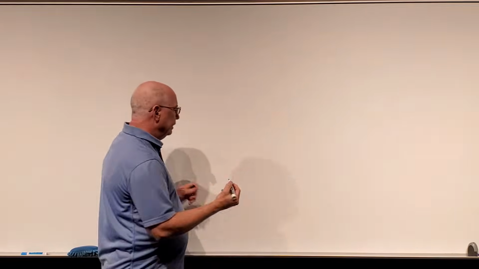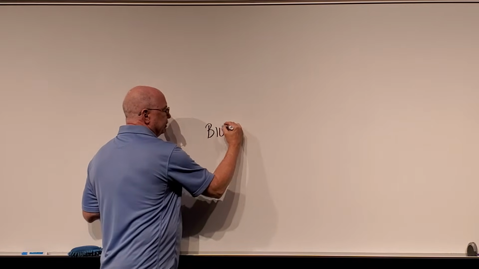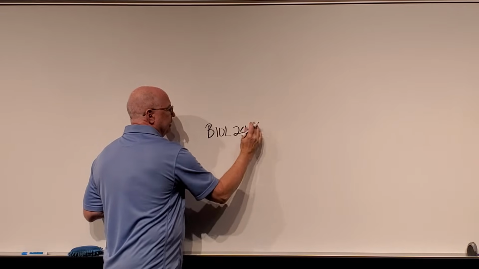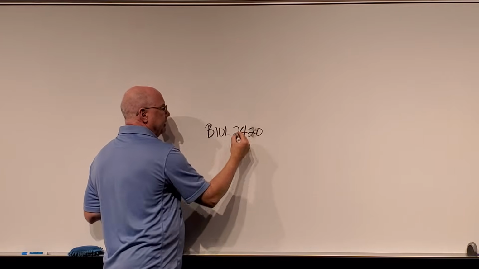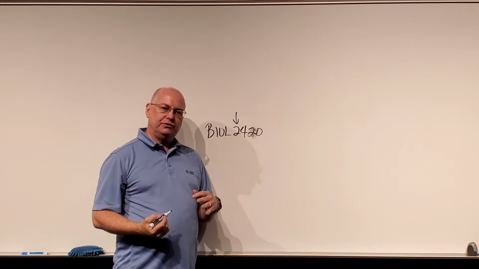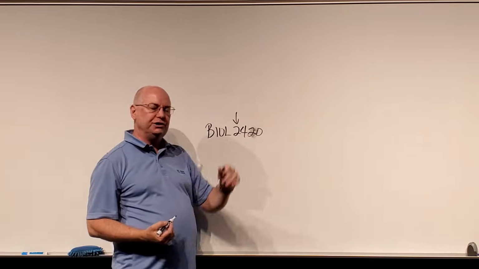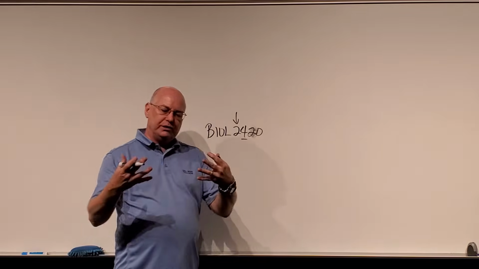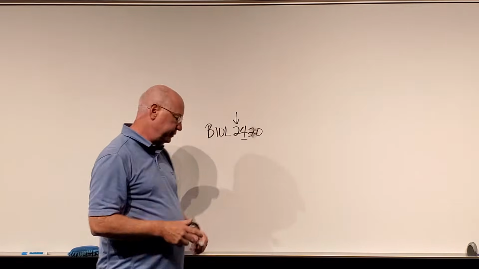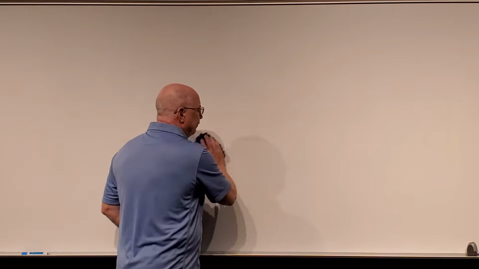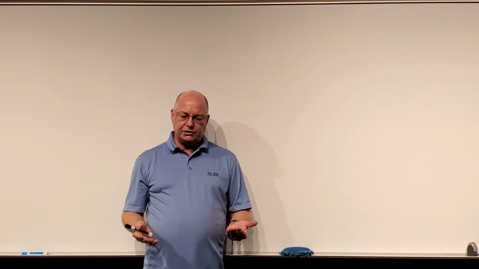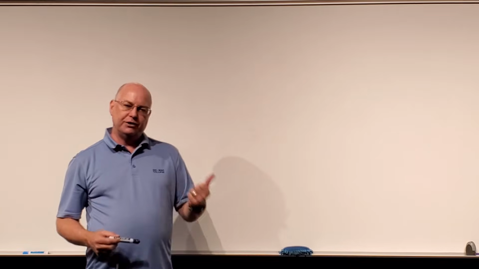Now, typically if you take microbiology, the course number throughout at least the state of Texas and most universities throughout the nation is 2420. Okay? This number tells you it's a sophomore level course. So you have freshman, sophomore, junior, senior. This number tells you the number of hours. We combine the lecture and the lab, and there's a lab component for this course. So this is a sophomore level biology course. Typically, in order to take sophomore level courses, you have to pass a certain number of freshman level courses, like freshman biology 1 and 2, and some freshman chemistry.